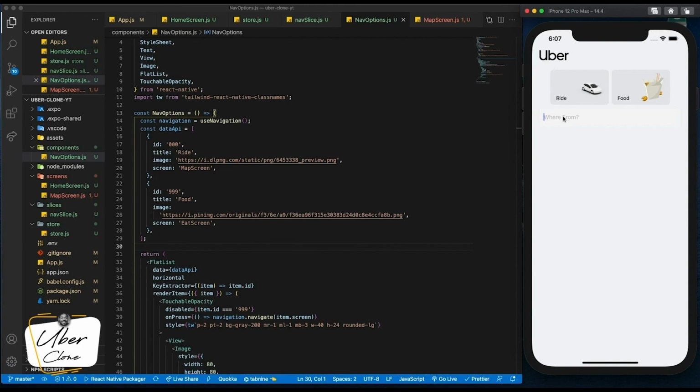In the next video, we'll continue from where we stopped. Today we were able to show how to set up Expo projects, to set up a home screen, and in the home screen we can navigate to the other screen by using React Native navigation. That is what we use here. We use React Router in a React project. And also we did Google Places autocomplete. I'm sure we've learned so much from this video. The next video is going to continue from here.